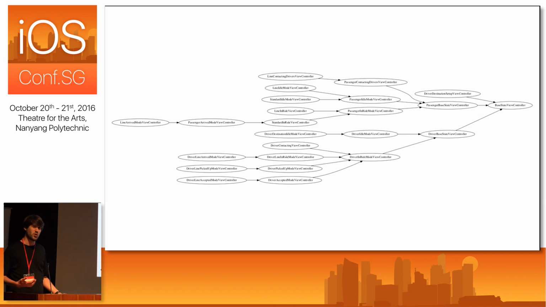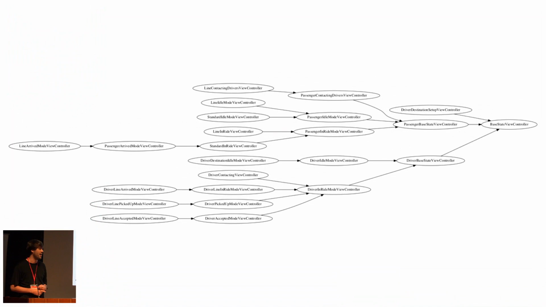But imagine if these view controllers were a few thousand lines of code instead of a few hundred, because then it would be much more unmanageable. And even at this size, it was still extremely difficult to deal with. I guess when we wrote this, we probably had 10 or so developers working on the iOS app at any one time. And then as we started scaling up the team, it got a lot harder, because fewer developers understood everything that they could break by changing one line of code. And the further you go up in this graph, the more likely you are to break the entire app by making a small change. So this wasn't really sustainable long term.